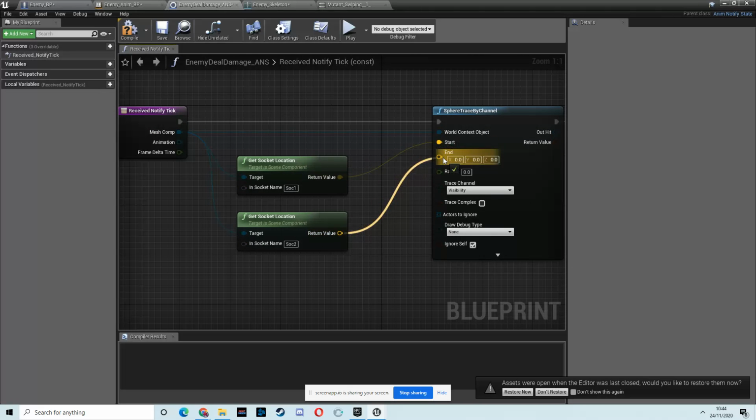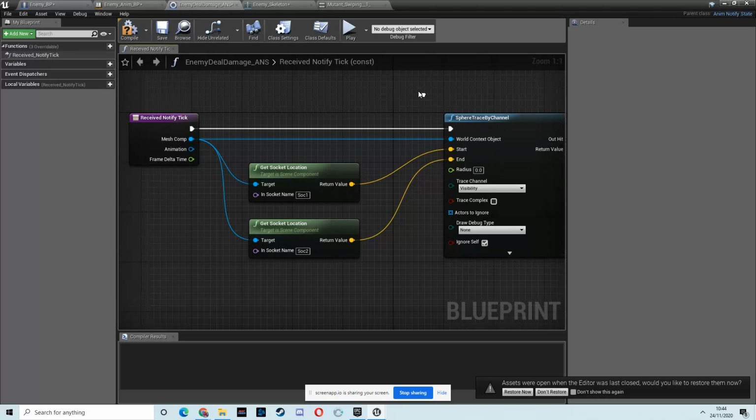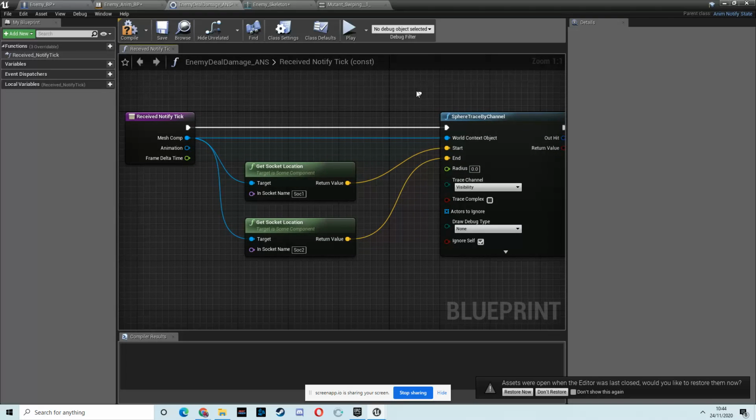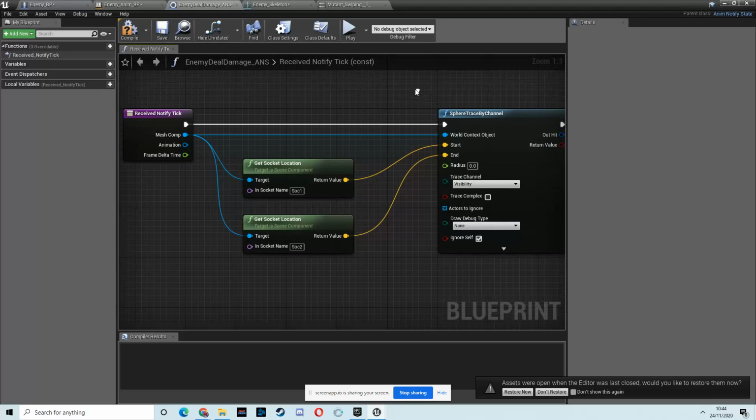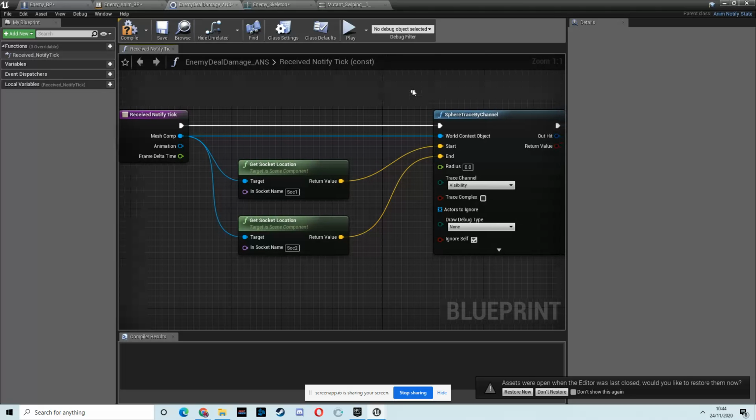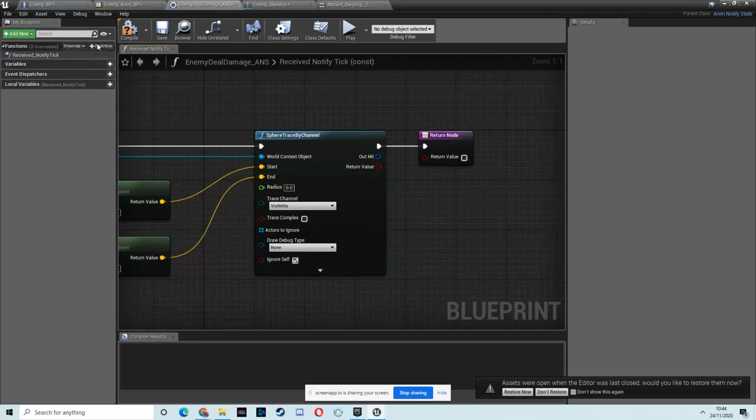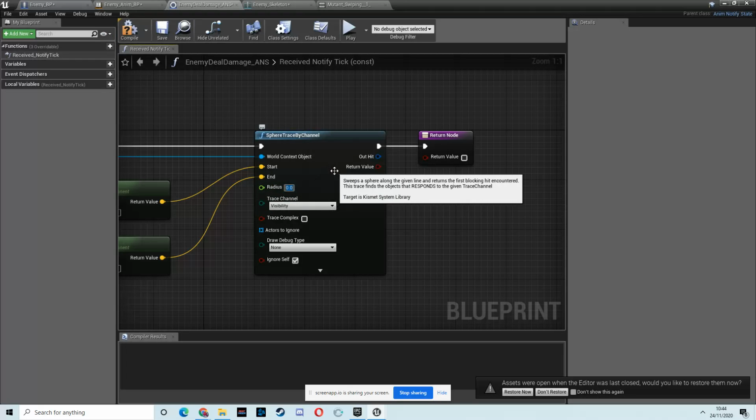Now, will we have a problem? No, we shouldn't. So let me just see if this works. So radius, we want to set that to 10. I'm going to go a little bigger actually on this one, 15. Visibility, camera, trace, for duration.